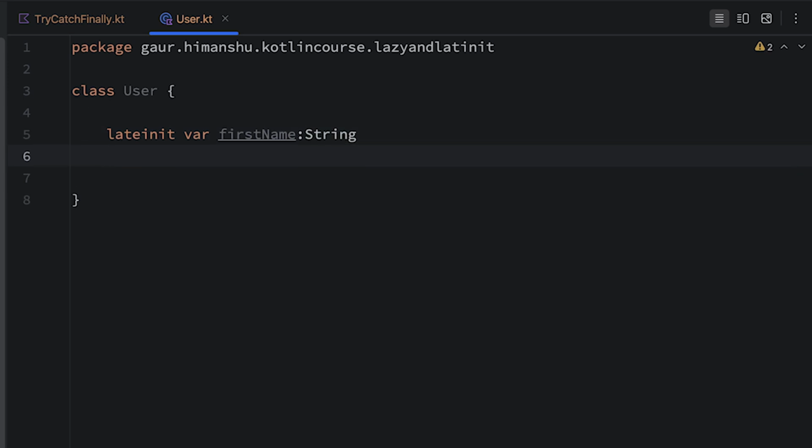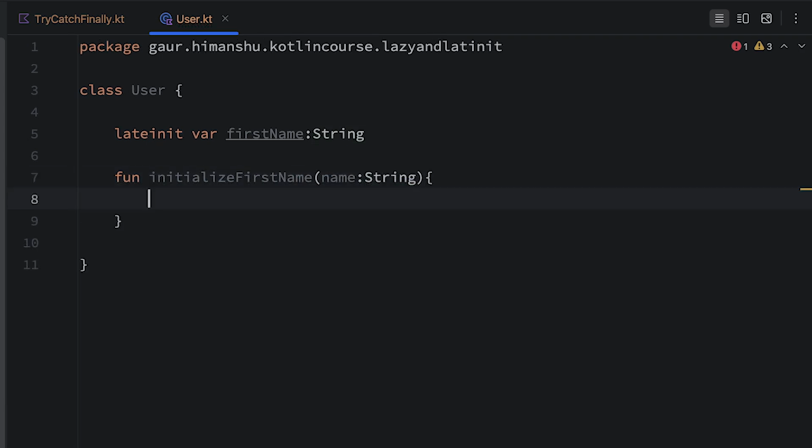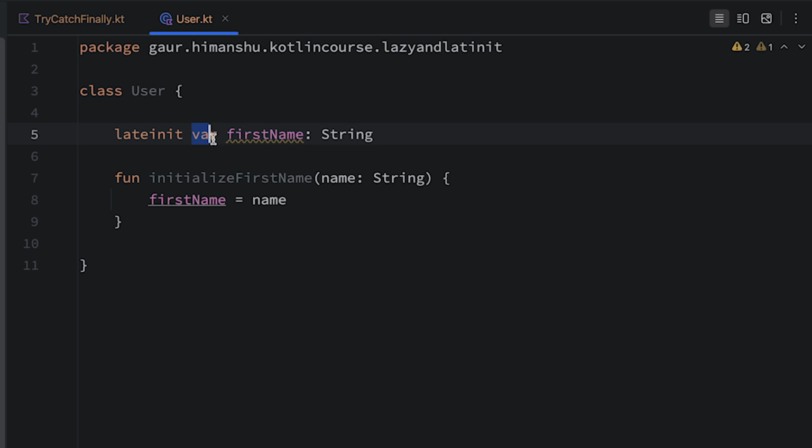So we have a lateinit variable that will be initialized lately in our program execution, and I'm having a function, and the function name is initialize first name. Pass your name, type of this thing is string, and it will eventually update our first name. So this is possible because it is a variable, and also we are mentioning here this is a lateinit variable, that means it will be initialized lately in future during our program execution.